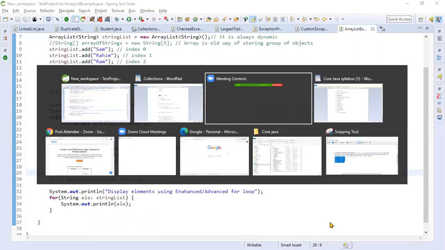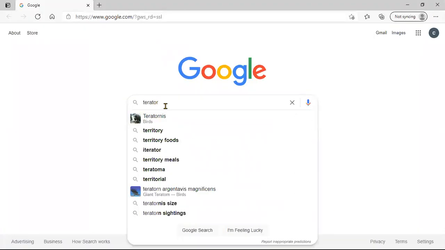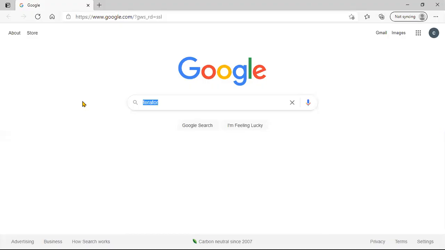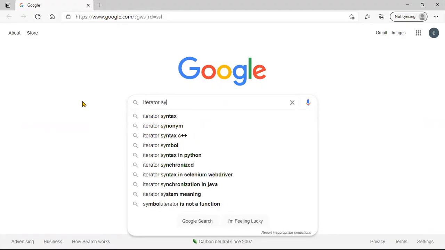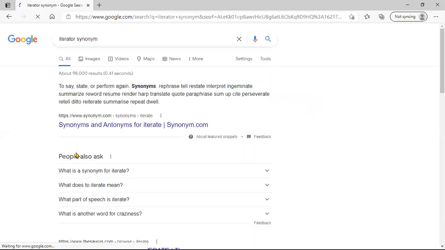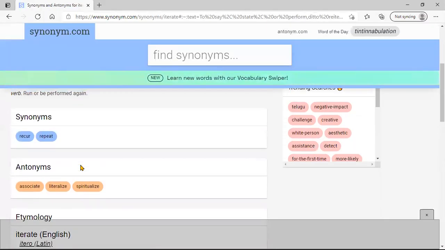Yeah, that's correct. Iterator is correct, and looping is correct. But let me check in Google. Iterator synonym. Repeat.